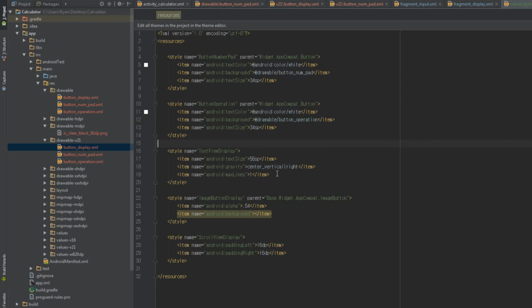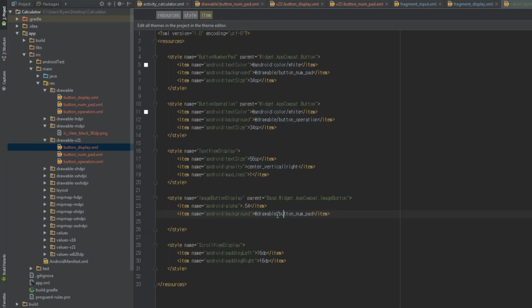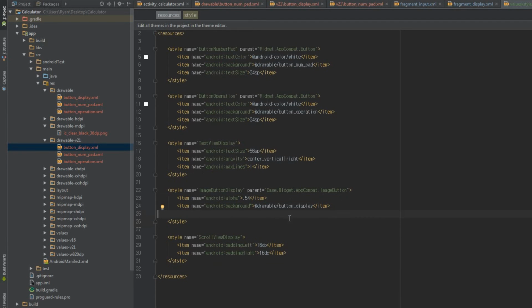And then for text view display, that's not something that we need to change, so we'll just skip over that. The last one we need to create is for image button display. Again, copy and paste that, and just delete that. And we're going to say, what did I call this? Button display. I could probably call that image button display, but I was being lazy. So all of those things are applied. Now if we head, oh, sorry, I forgot to specify the source for that. So let's go to Fragment display.